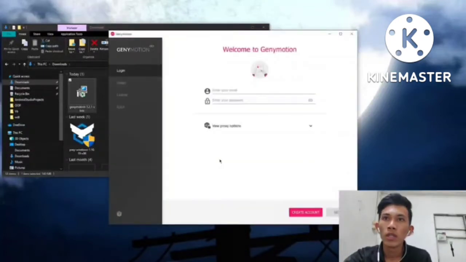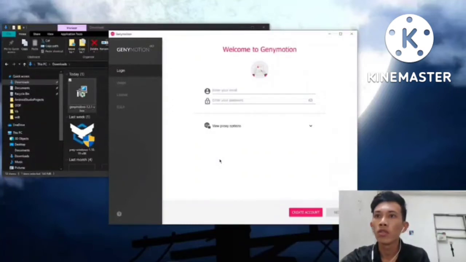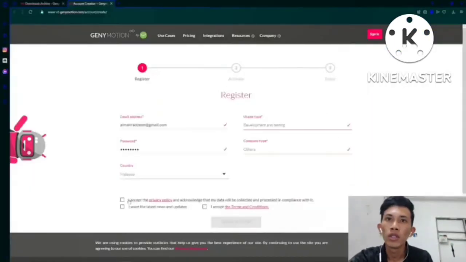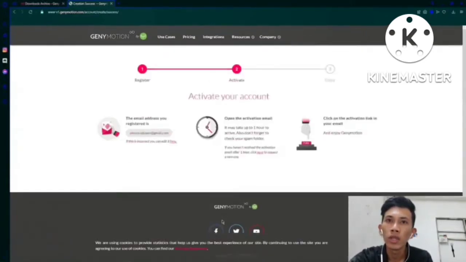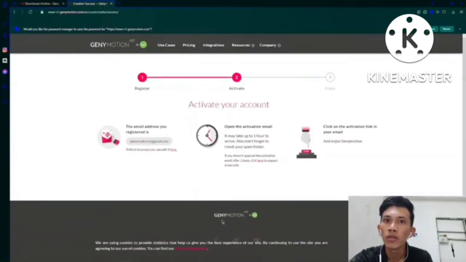Once the download is complete, it will pop up the login page. For me, I don't have an account, so just press create account. Once you fill in your details, accept all the terms and conditions, then press register, and then you need to verify your email on your Gmail.